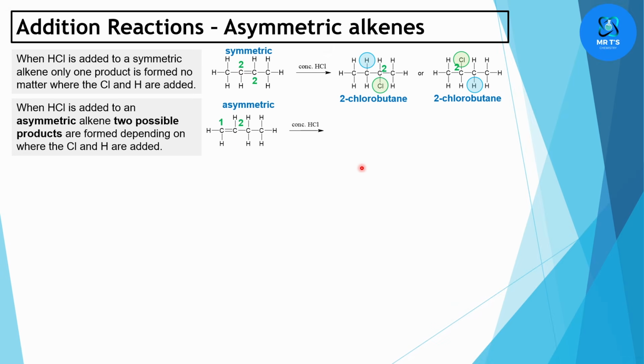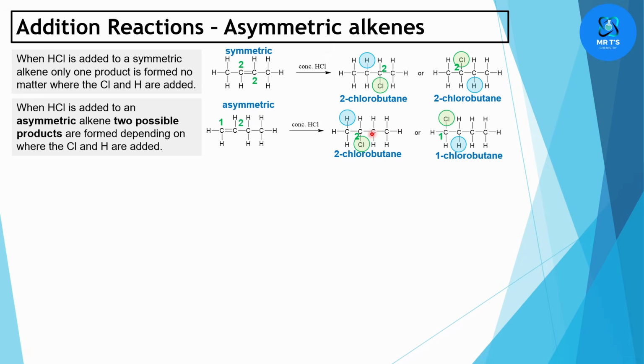See what happens here. So we've got the first and the second carbon to choose from, so the chlorine can either attach to the first carbon or to the second carbon. So in this case the chlorine is attached to the second carbon, and that means this is going to be called 2-chlorobutane, just like in our previous equation. But in the other option, the chlorine can attach to the carbon that was the double bond on the first carbon. So this is 1-chlorobutane. And what we note here is because this molecule was asymmetric, we now produce 2 different products.